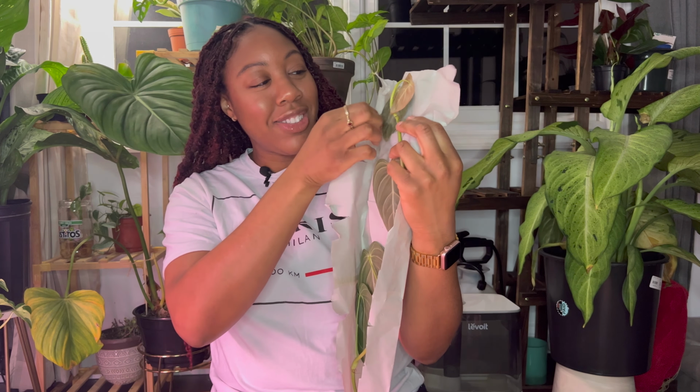This has a little more going on down here, so I hope it's okay. These earring roots, I don't know, they're not dry to a crisp, but we'll see. This is so pretty. This is my favorite. If this declines, I'm really gonna be sad, because I really wanted this plant. This plant and the Splendid, I really want them. So I really hope that these make it through the next 2 weeks, especially this one, because it is my favorite.